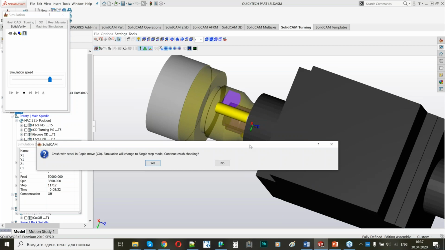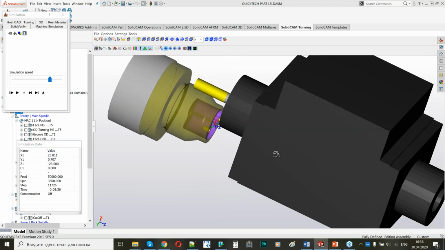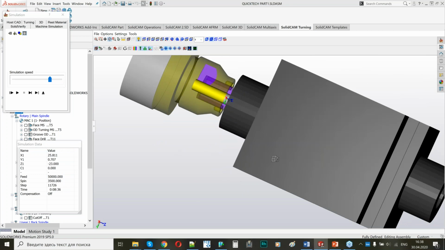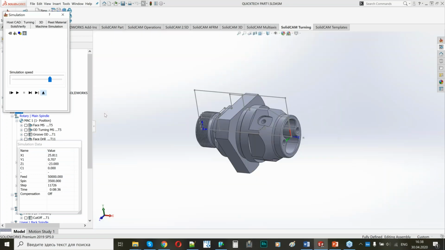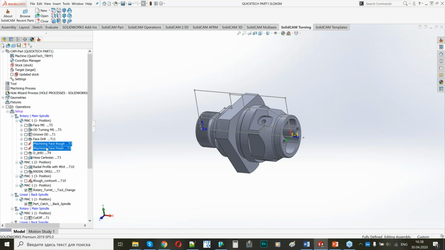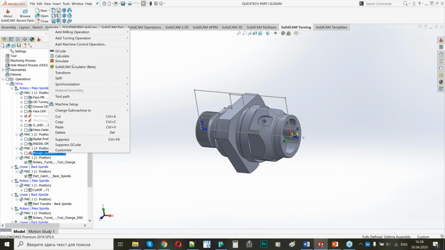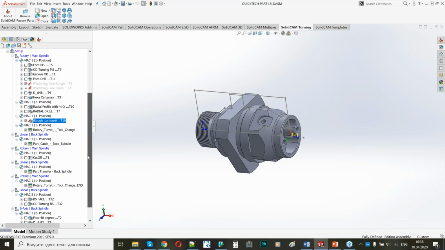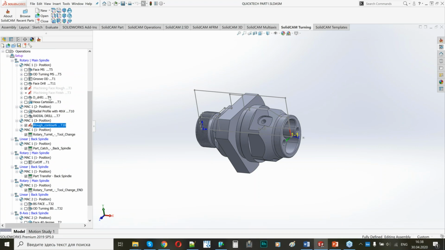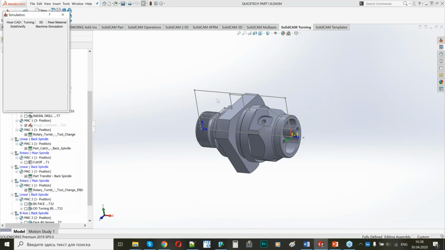So here I have my first collision. Oh, this is because of the tool, I think. So let me just get rid of the eye machining operations. I just wanted to show that you can do this inside the Mill-Turn mode. It is available, and this particular machine was used with eye machining in real life. So I will just press this, and that's all. Let me check my machine simulation.